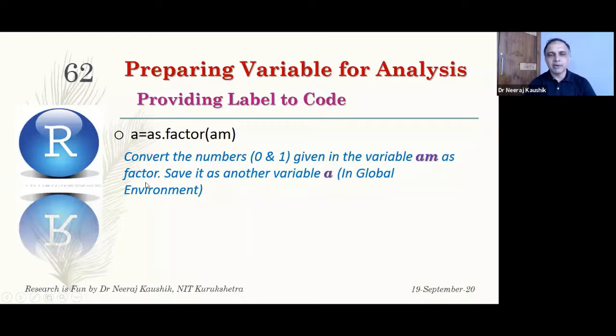Factor means I'm giving instruction that here this 0 and 1, these are the codes. These will be counted. How many times 0 is there? How many times 1 is there? You count them. You don't add or take their sum or average. Don't do that sort of stuff. It is coding. Okay. And then further I said save it as another variable in the global environment.